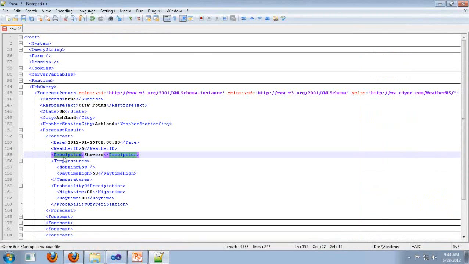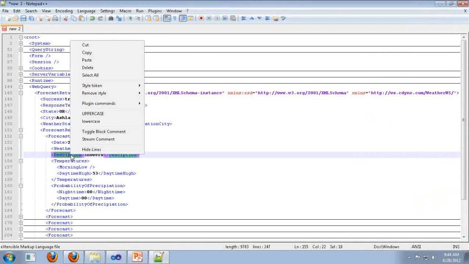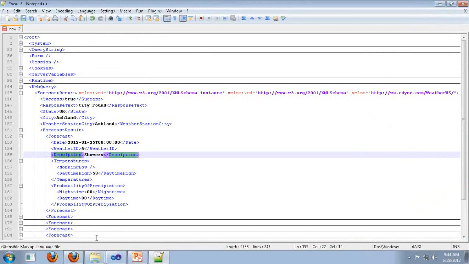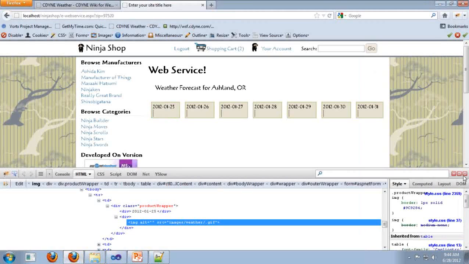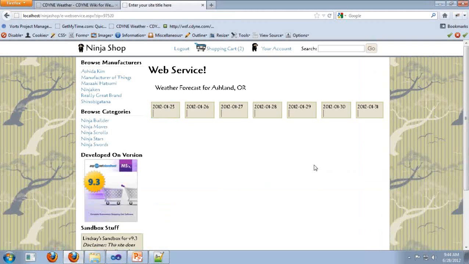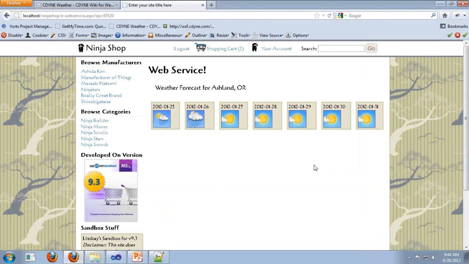The web service spells description differently. So let's copy that so we can match their spelling. And let's run it again. And now we have a bunch of visual representation of the 7-day forecast.